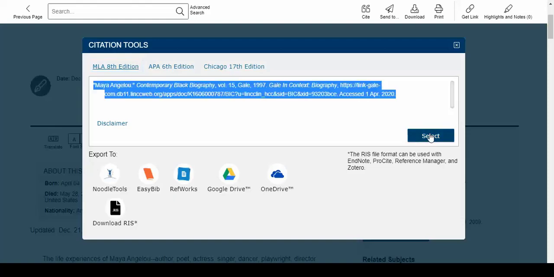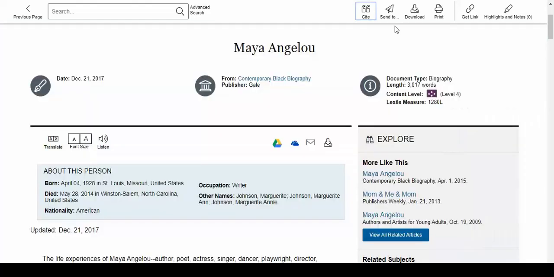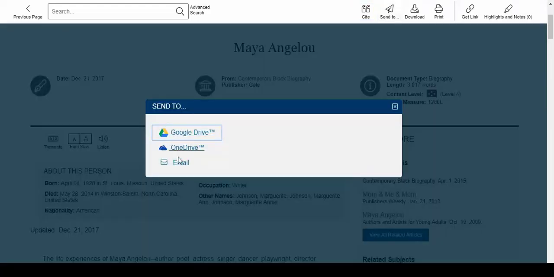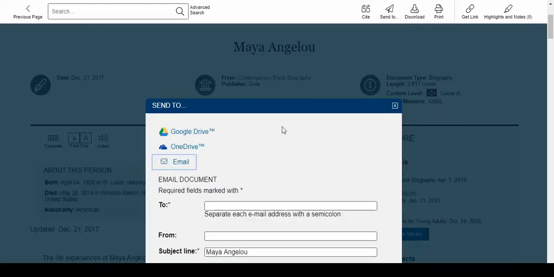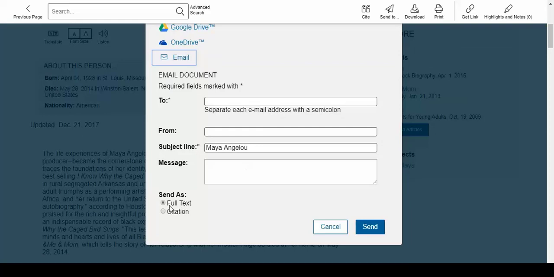So you can click select, and then when you send it to yourself by email, you can put the full text or citation, whatever you want to put in there. Typically I will paste the citation. I will have to go back and copy and paste it again, and then email it to myself.